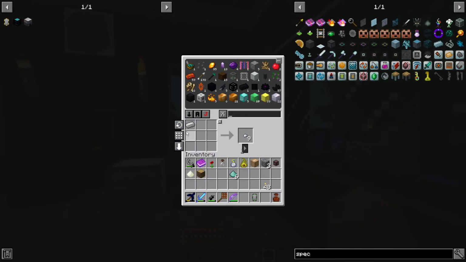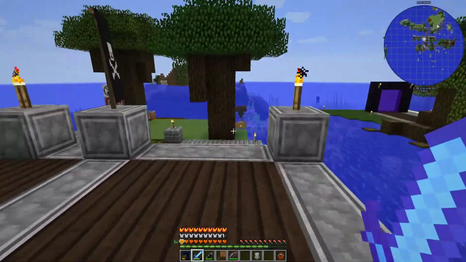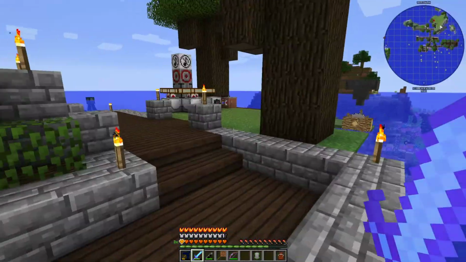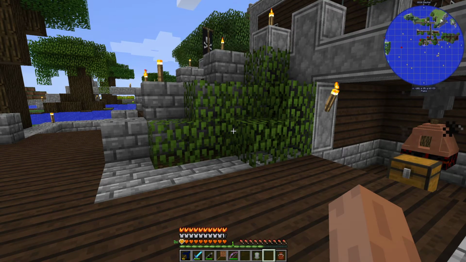So do we have anything that we could utilize? We don't really have anything. We could just go and take out some squid. So let me take out a couple of squid here and get some ink sacs. All right, easy peasy, got what we needed.